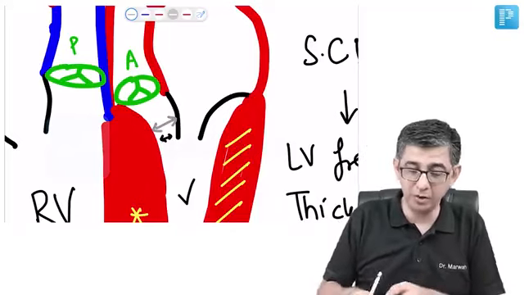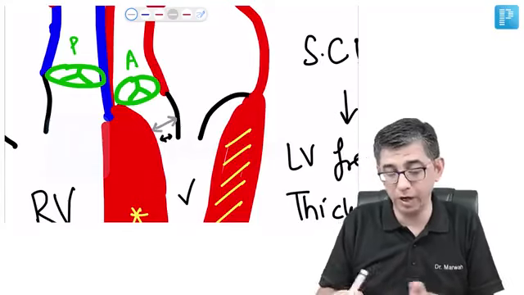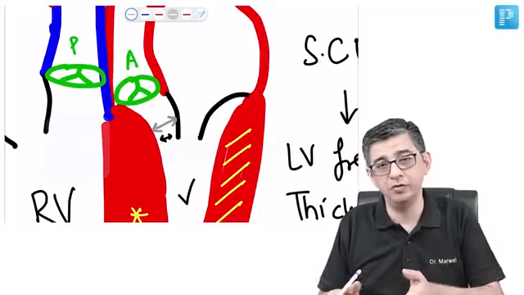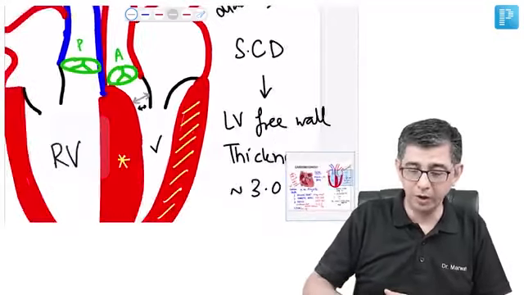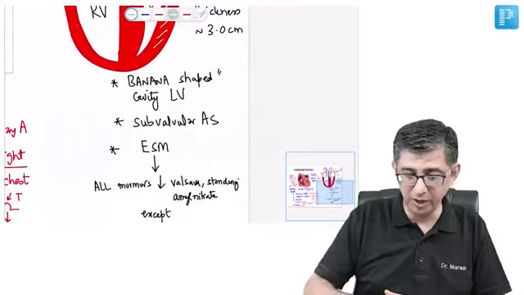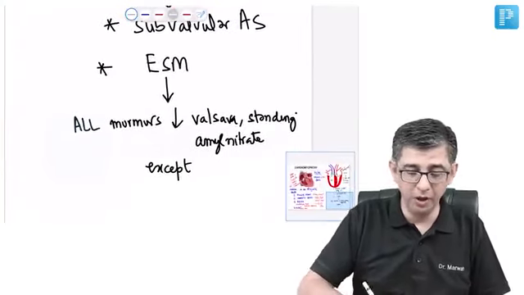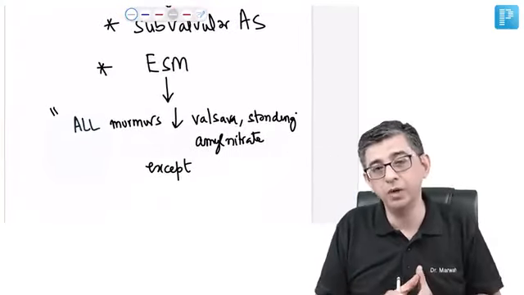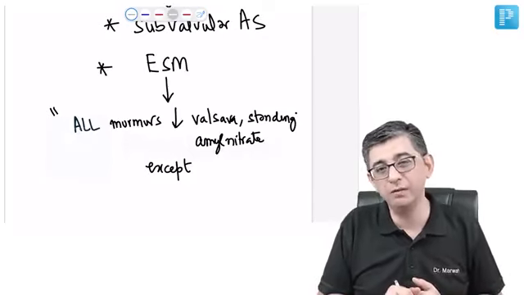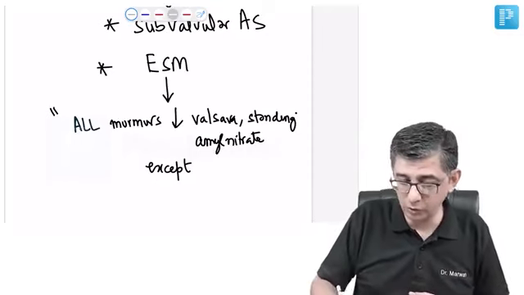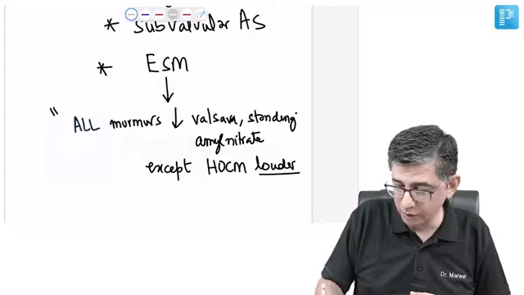On the other hand, if this gap is relatively more, because there is more blood inside the cavity of the left ventricle, the turbulence would be lesser, and therefore you would have a lesser intensity of the murmur. So what I was saying was, and I'll just zoom to the actual statement: all murmurs would decrease with Valsalva, standing, and amyl nitrate, and the logic behind them would be that less blood would be coming into the heart. But in HOCM, if less blood comes, the gap that I showed you superiorly will become relatively lesser, and therefore the turbulence will increase. So hypertrophic cardiomyopathy is an exception to the rule. This murmur tends to become louder.